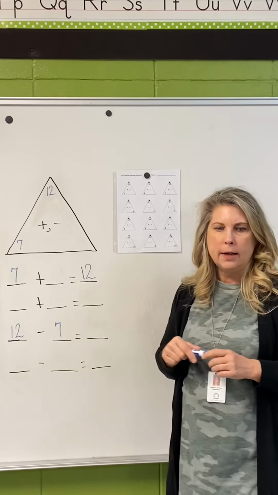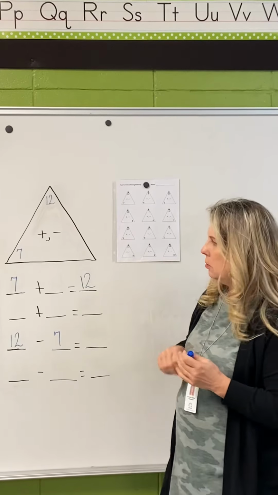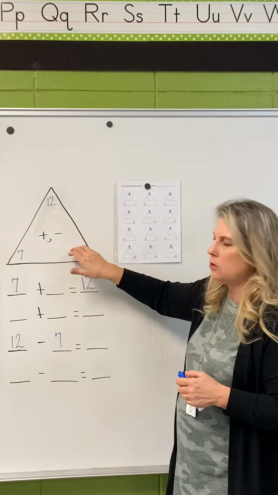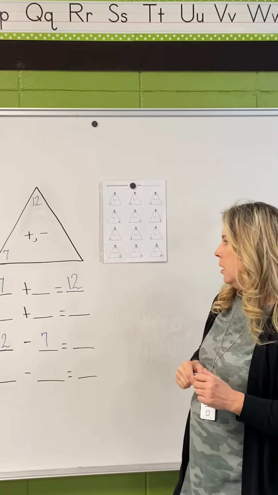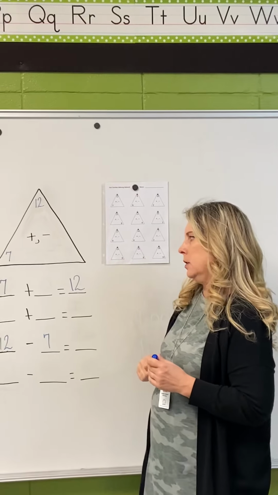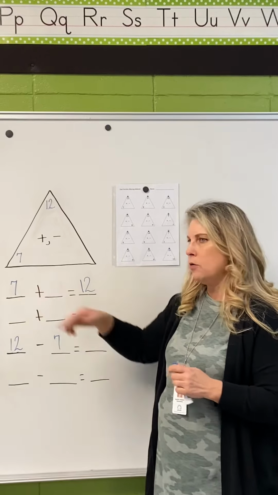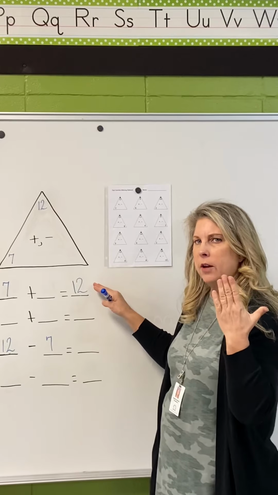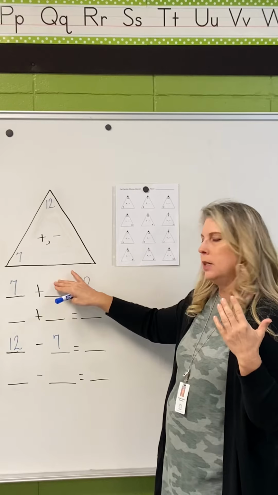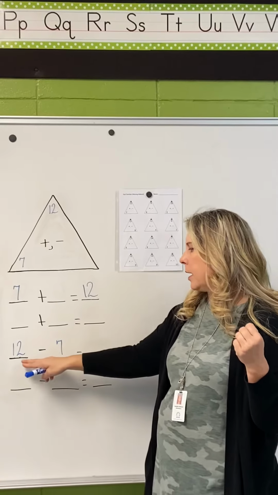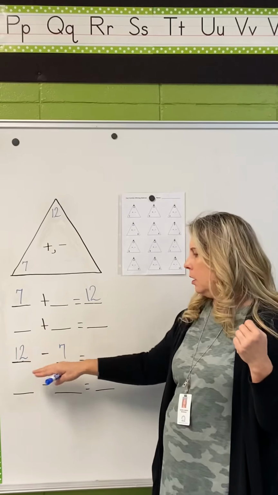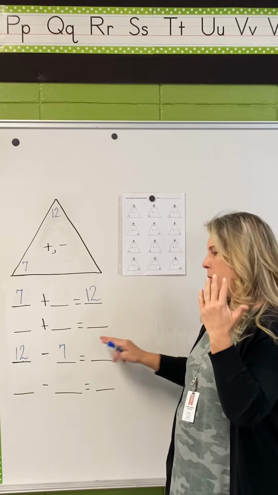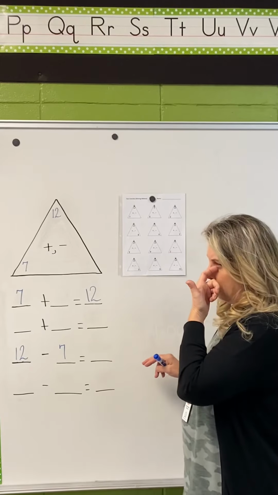So friends, now I can try to figure out the rest of the problem. Let's find this missing number. It's a mystery, so let's find this missing number. I can do this a couple ways. I can grab 7 and count on, and when I get to 12, I can see how many fingers I have up, and that would be the missing number. Or I could count back from 12, put my fingers up, and find out when I have 7 fingers up, what number do I land on.